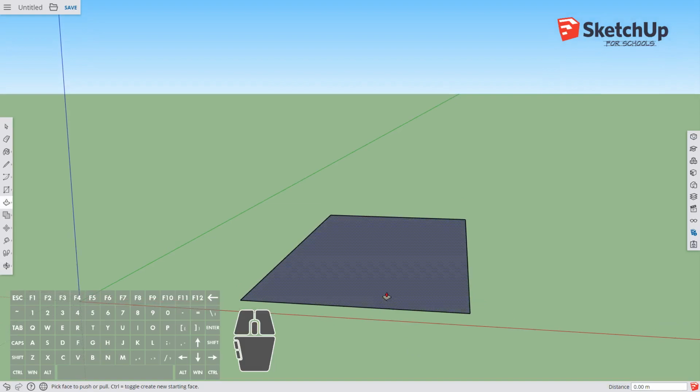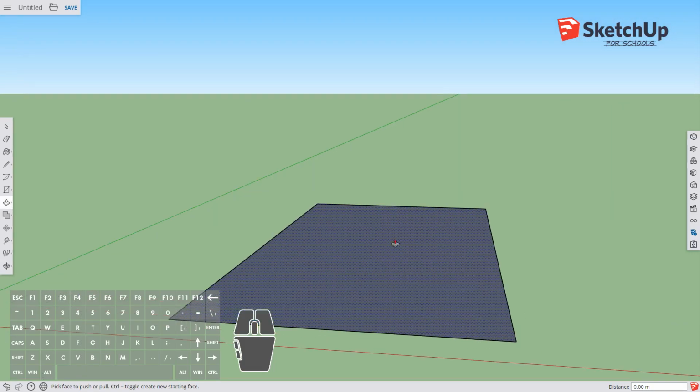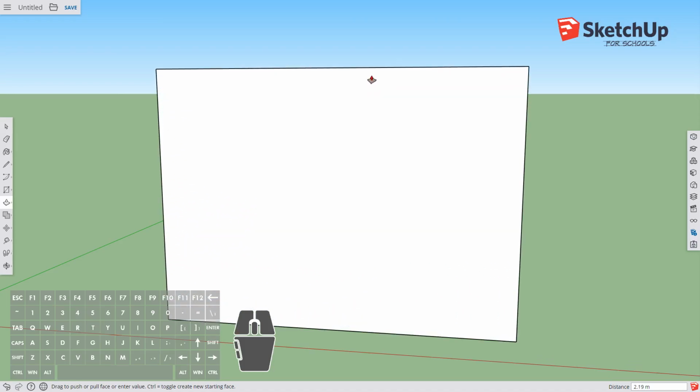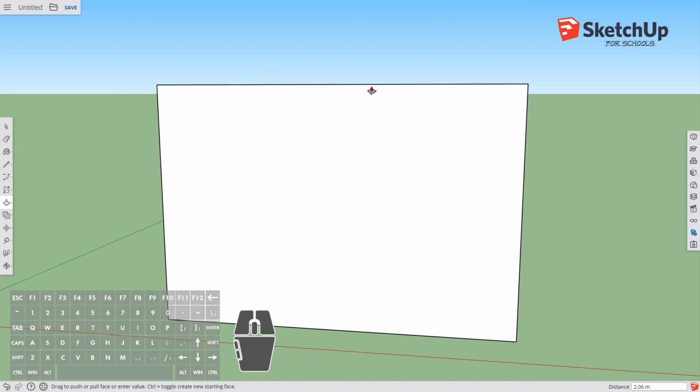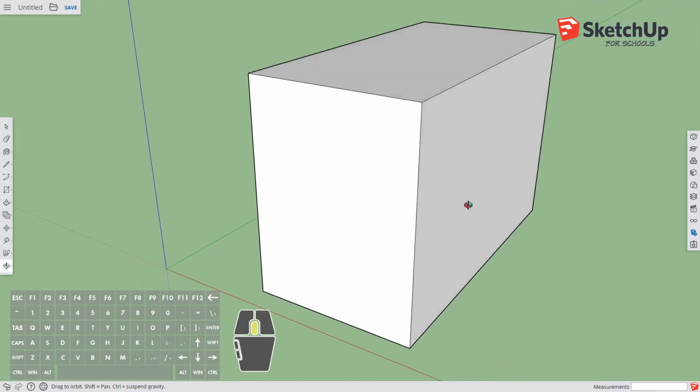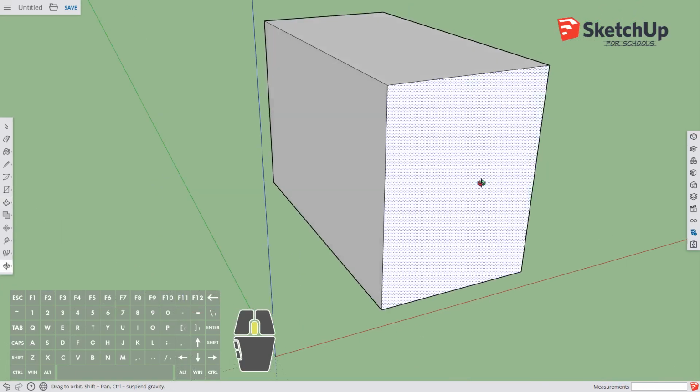And the way this works, if I put my cursor over this face, as we call it, not the edge, but on this face, you'll see that the colour changes and it's got this blue with the dots on there. If I click, I can then pull that up, and again I can set that height if I need to, so I can say that's going to be 4 meters. So type 4 and then press enter. What that has now done is drawn that 3D shape that has now got a height of 4 meters.